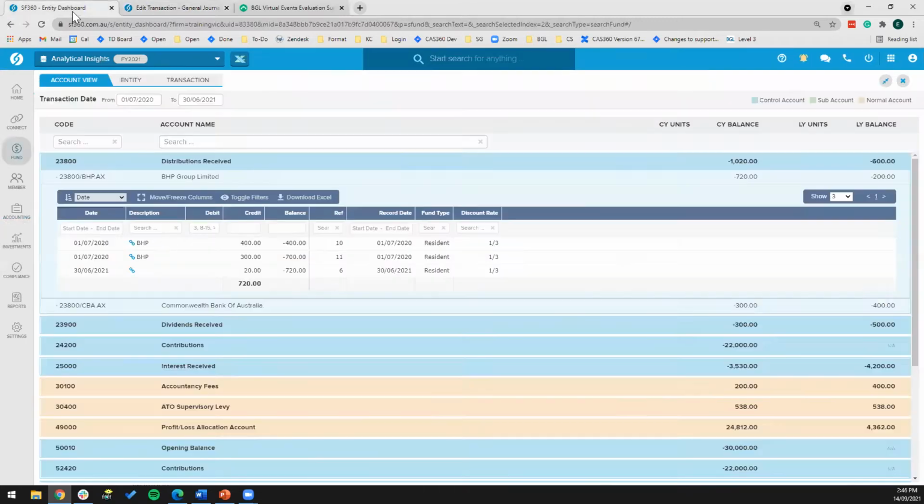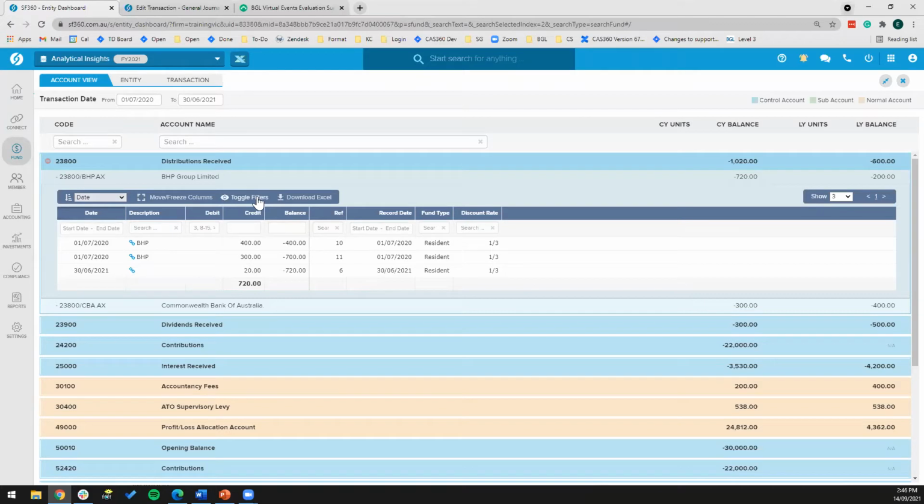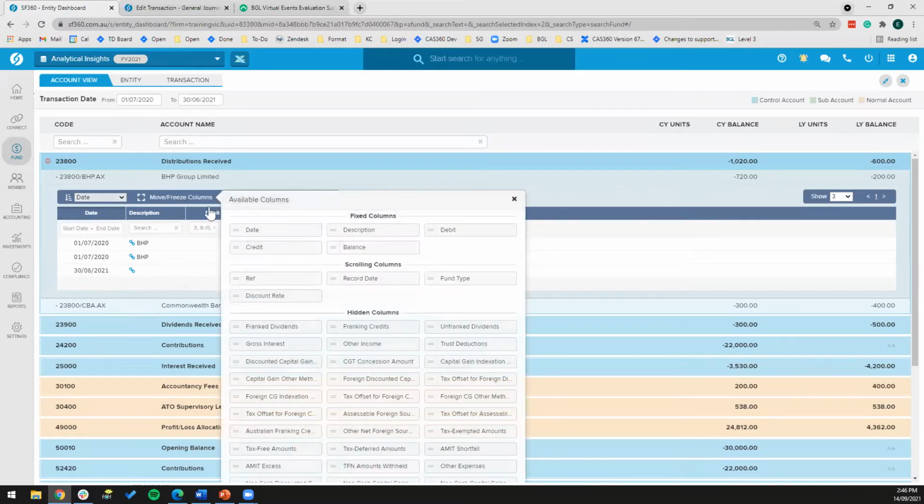So heading back to Account View, through the screen alone, you can adjust how the data is presented to you, where you can order the data based on the columns selected in ascending or descending format. You can toggle on or off the option to filter. And also you can adjust the columns displayed within the single screen. So selecting this icon, you'll find a number of hidden columns. And these essentially reflect the More Details panel when entering in a transaction.